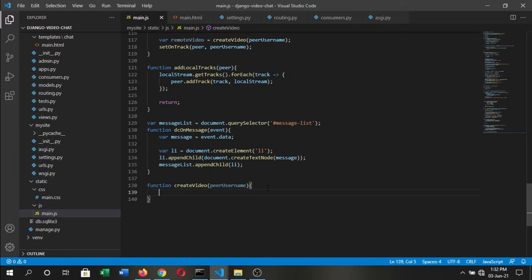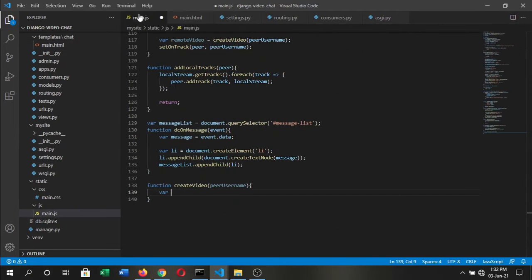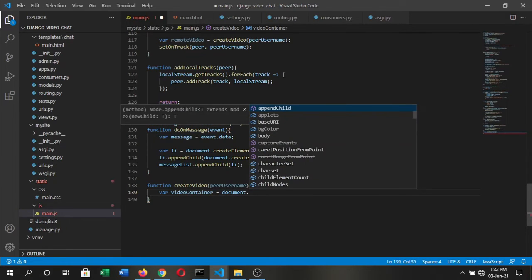Now let's create the video element. But at first we need to extract this video container div. So let's call it video container equals document.query selector.